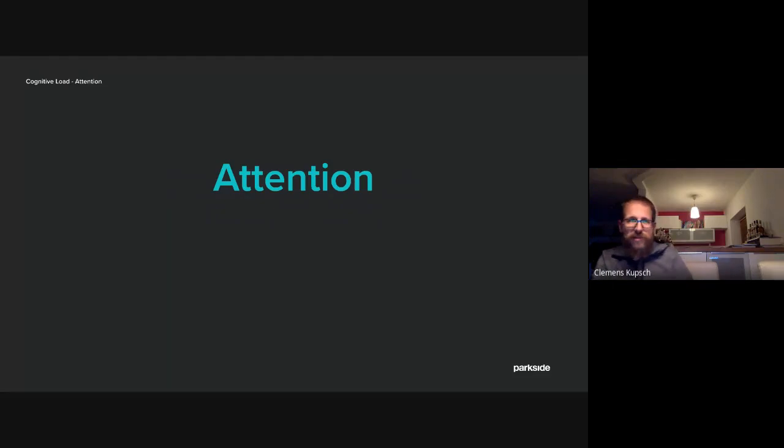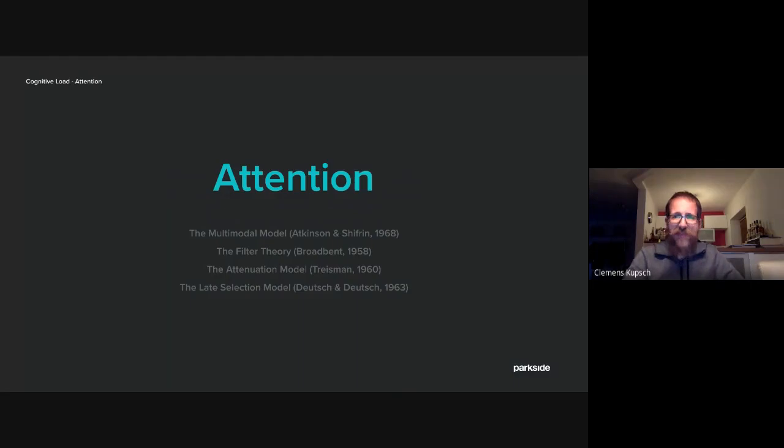There are several very complex models to explain selective attention, and they could all be discussed in a talk of its own. It will take maybe a couple of hours or even several talks to go through all of them and explain the different ways they work, and how they understand attention, and they try to explain what we can see in real life. So I decided to rather sum up some general claims for you that we can make about attention. And they should be sufficient to get the whole idea through of how our learning processes happen.